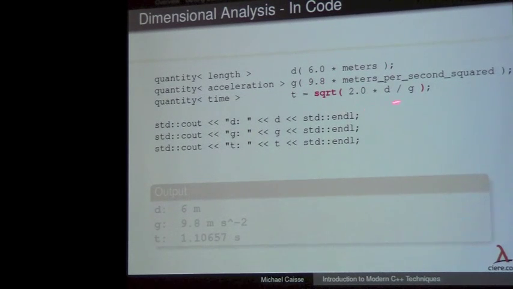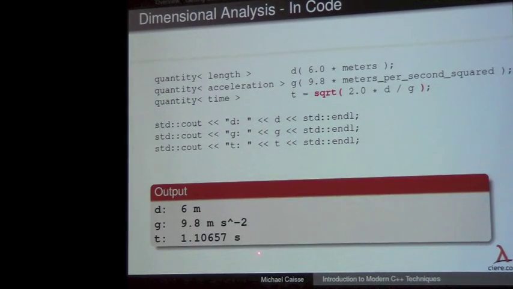here, we've made the change. We put square root in because we listened to our compiler. And it's happy. It prints things out. It even gives me units. Life is wonderful. How many of you use the units, boost units already? Oh, awesome. We're not spoiling too much yet, then, are we? All right. This is cool.